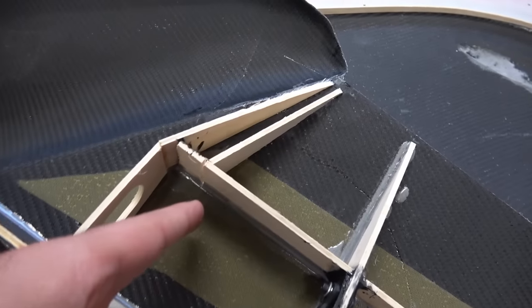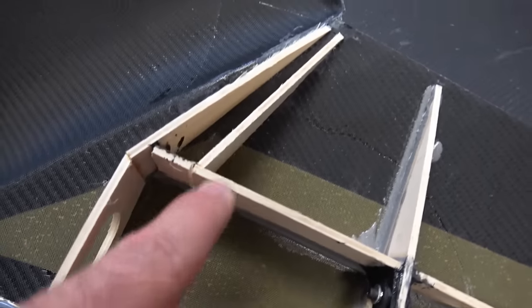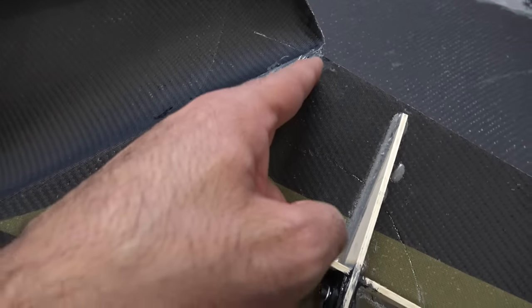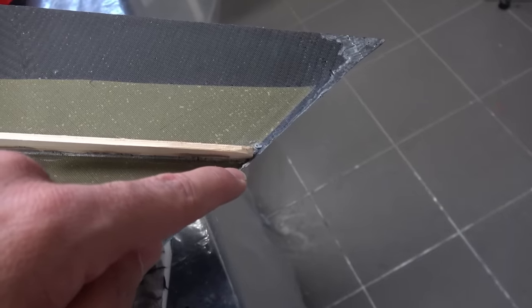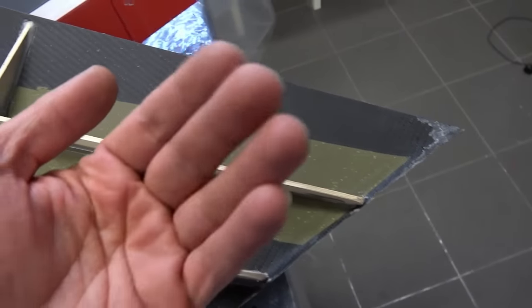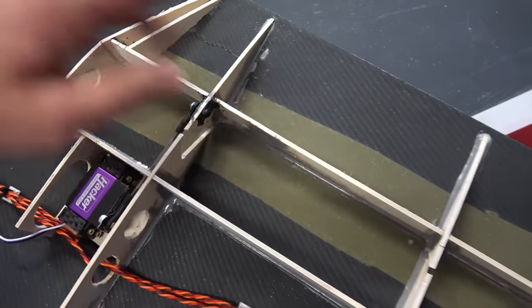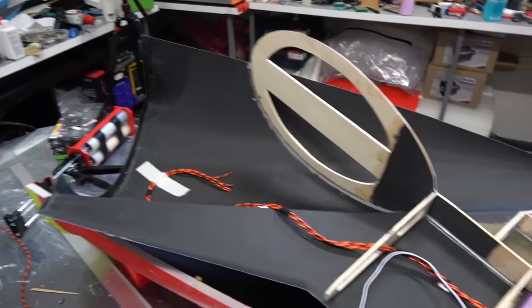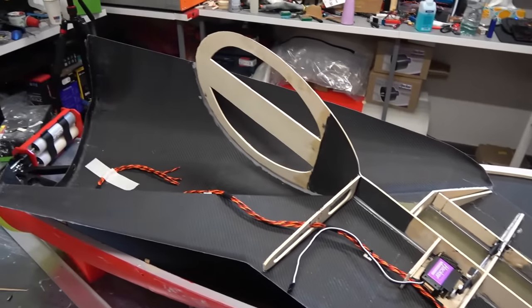The lines of the rudder to cut are here. I drilled points on here. So when I close it, I can just connect those three points, one, two, three, for example. And from here, one point goes to the tip. And so I can just mark it from outside and then sand this for the rudder to work. All right, so this is ready. I'll mix some epoxy and glue the tail. All right.